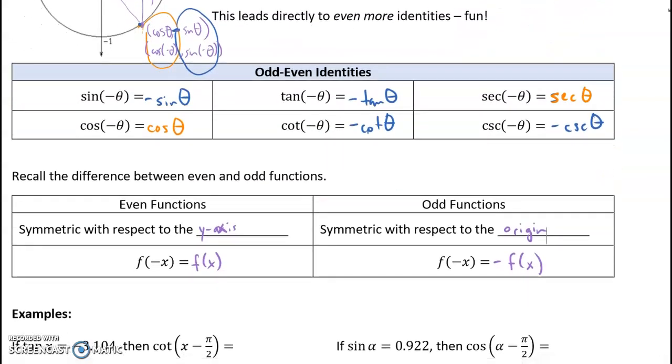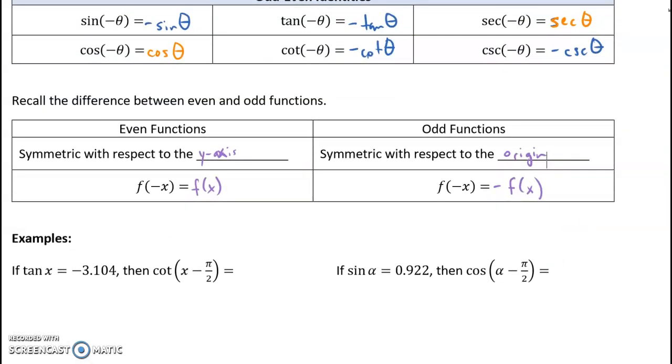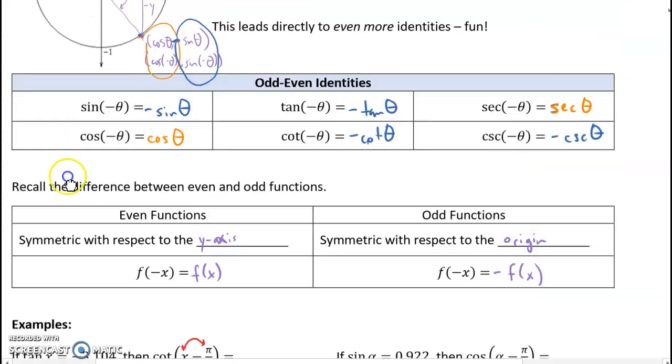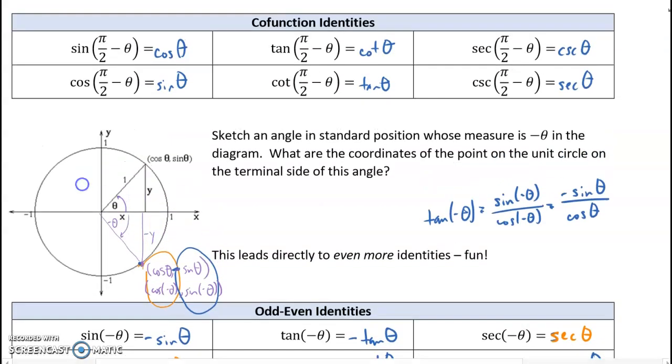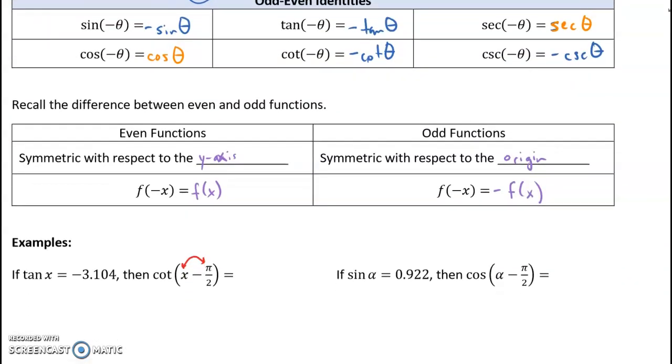All right. So what we're going to do now is try to combine both the co-function identities and the even-odd identities to figure out some of these guys down here. So let's start by noticing this nasty little trick. Notice that this looks an awful lot like the co-function identities. We'll scroll back up to double check those. I see a pi over 2, and I see a minus, and I see a theta, but the order got flipped. It's x instead of theta.